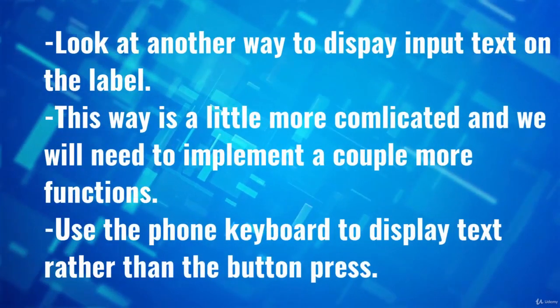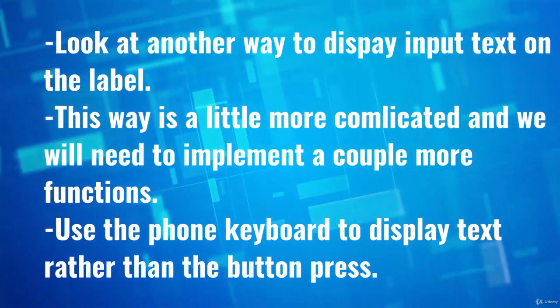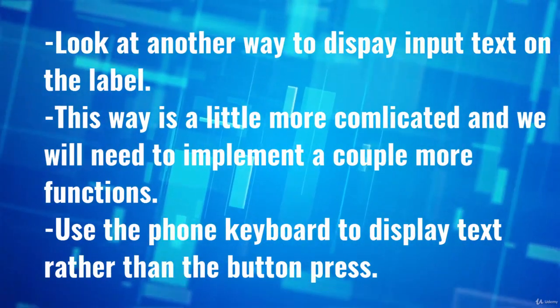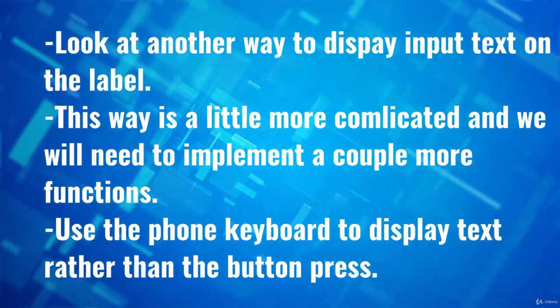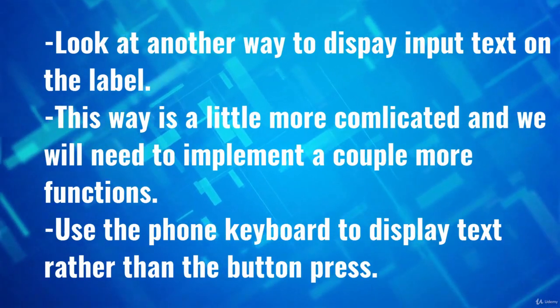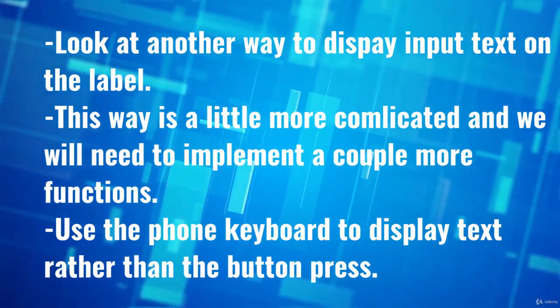Okay, now we're going to look at another way to display input text on the labels. This is going to be the same task as we've already accomplished using the button. This time we're going to do it slightly differently. So it's a little more complicated than the first way, because the first way just used one line of code within that button handle function.